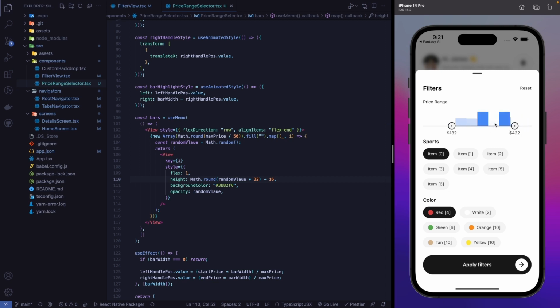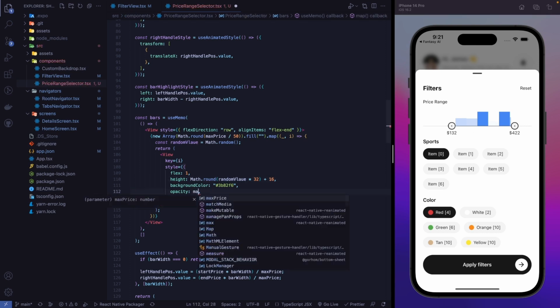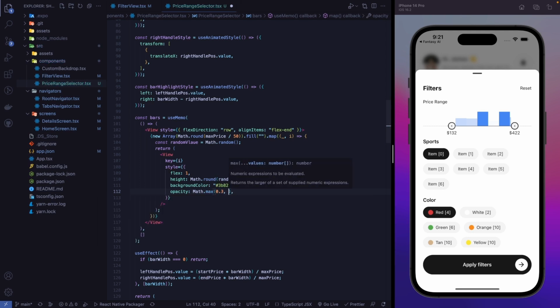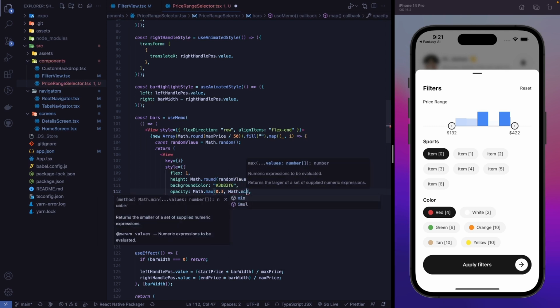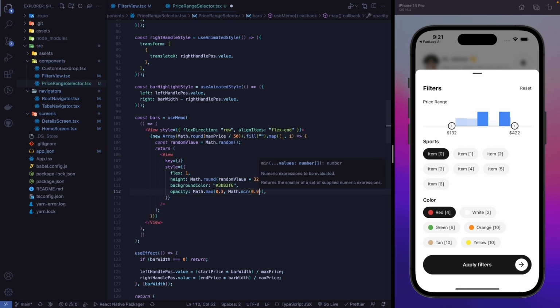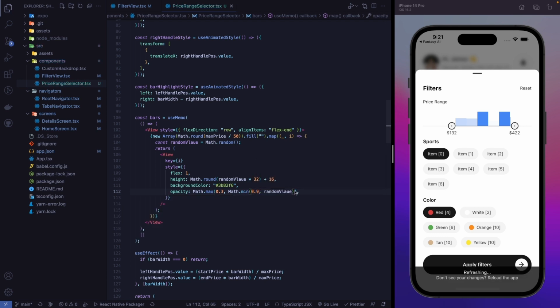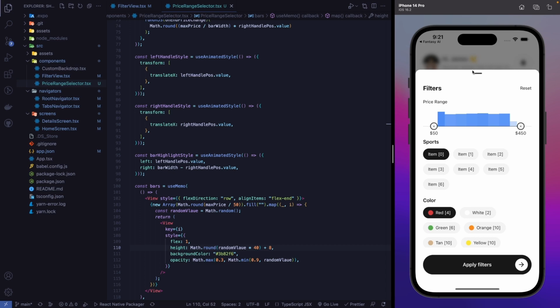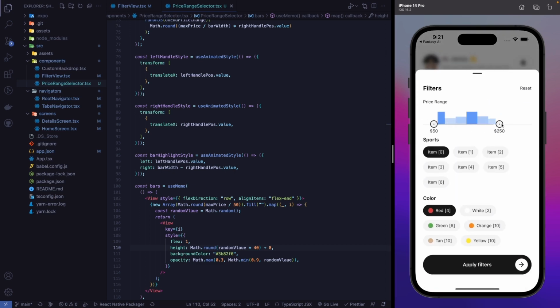But okay, this is near 0, so we have to clamp this. Math.max is going to be 0.3, and Math.min is going to be 0.9, and then our random value. So now this should be good, and now this is going to be 8, and this is going to be 40. Okay, so now let's see. Yeah, now this is looking pretty good.